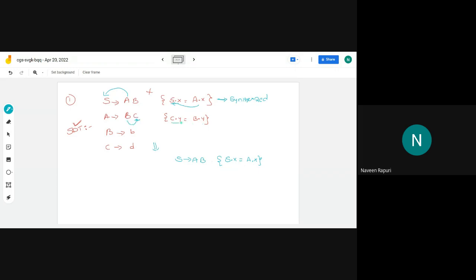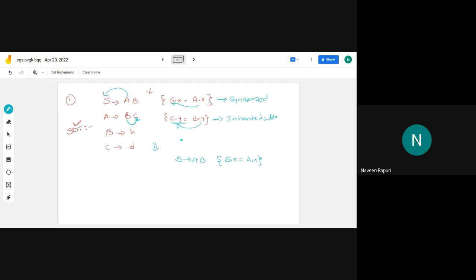Here, C is computing from B. B is the left sibling of C. So if any grammar production symbol is computing from its parent or its left sibling, we can call that an inherited attribute. So now it is an inherited attribute.